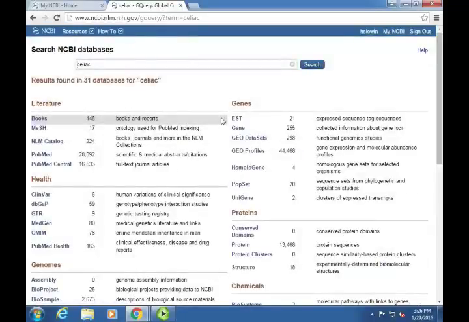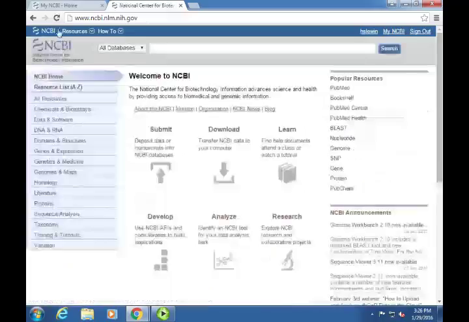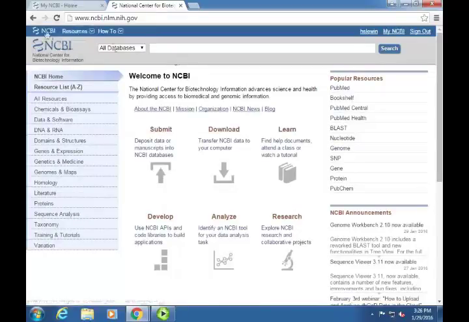So I went to, okay, I jumped again. Okay, so I went to NCBI. Just if you click on this NCBI logo up in the top left corner, it gives you back to this main NCBI page. This is like the landing pad for everything.